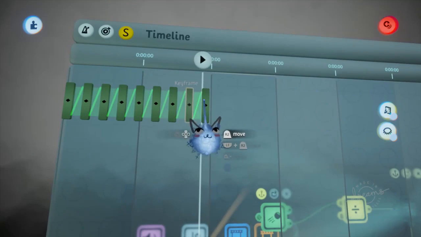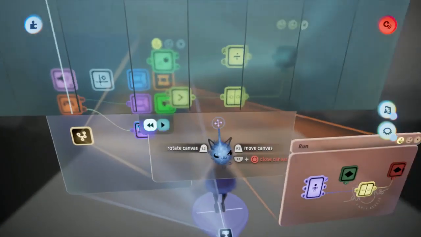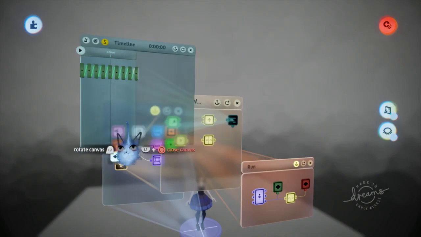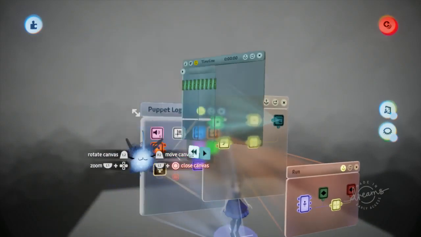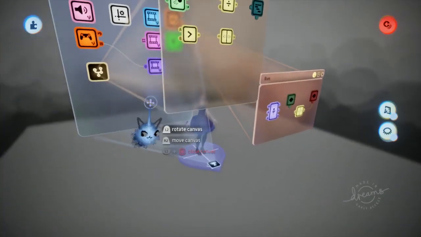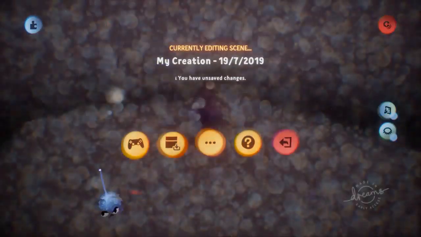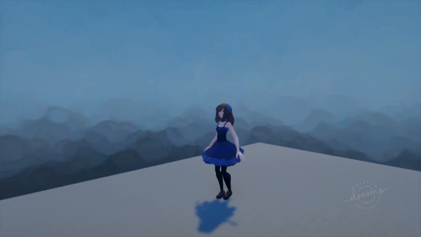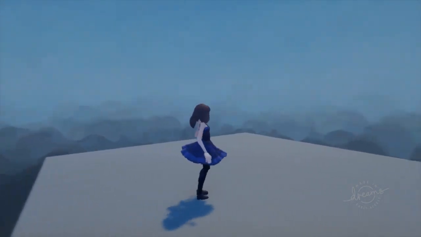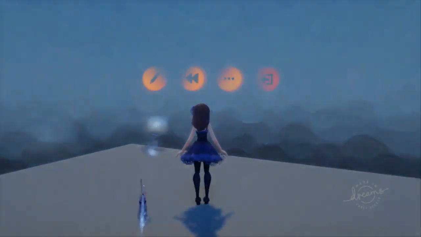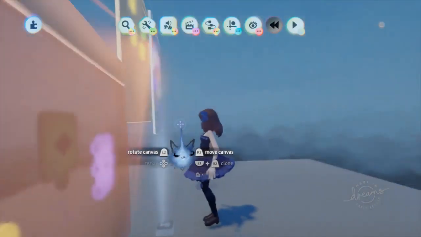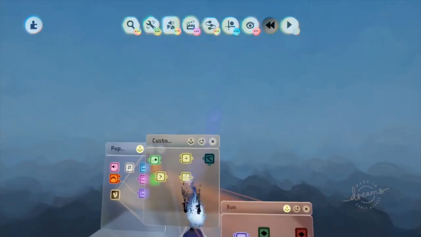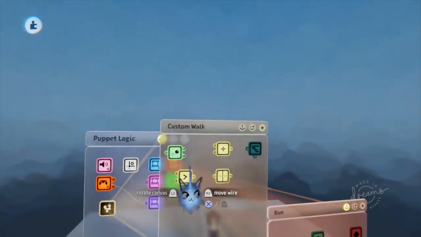So what I'm going to do is I'm just going to delete that keyframe, put this keyframe here, and now we should have a really bad walking animation. Basically. Okay, well that little extra motion that I did at the end was not worth it, I think.